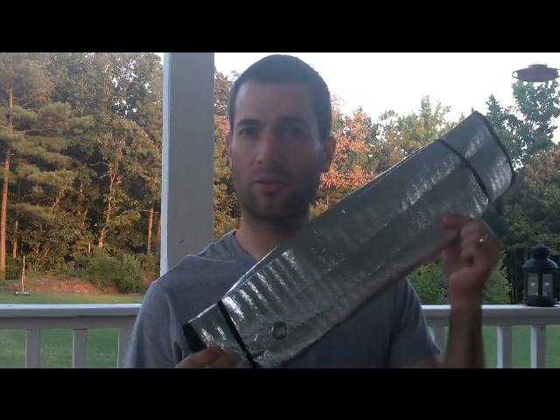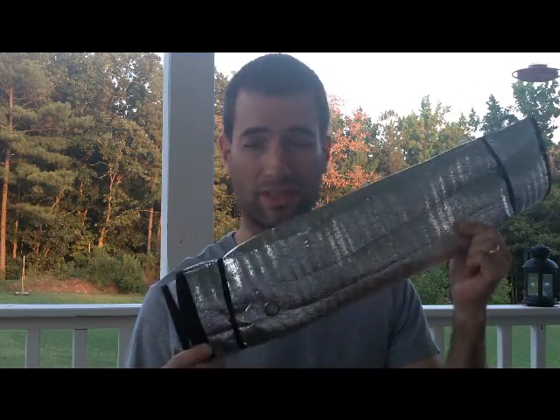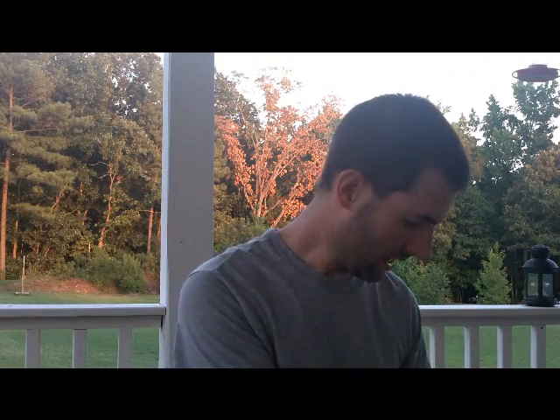The first thing I did, I went to the dollar store and purchased this solar window windshield reflector, and obviously it was a dollar. I also picked up two poster boards — two for a dollar, so that's even a better deal. And I picked up some chicken skewers, a hundred of them for a dollar, and some clips. Then I had to go to Walmart because they didn't carry what I was looking for at the dollar store. These are oven bags — you get five oven bags for about $2.30.